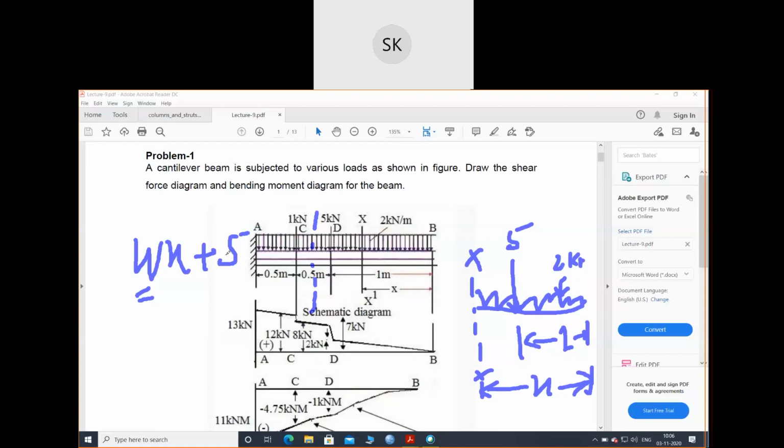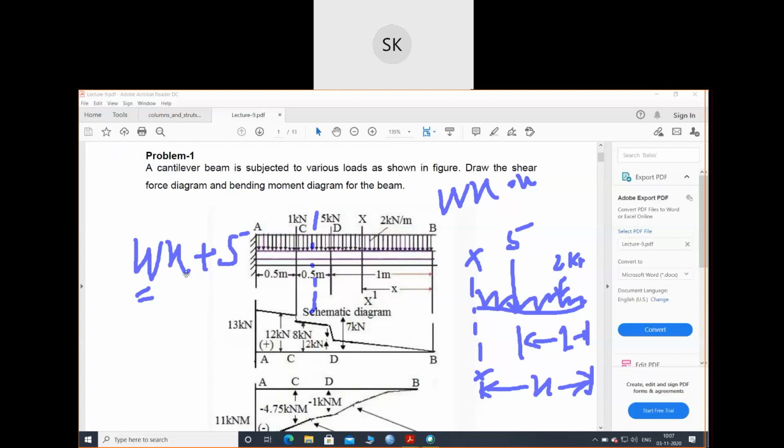See, don't tell me to explain the whole question again. That's why I'm asking part by part. If you have confusion in this part, the shear force equation in D to B and the shear force equation between C to D: from D to B, it was W into X. I placed the boundary conditions at X equals 0 and X equals 1. Why X equals 0? It starts at 0 and ends at D, which is 1 meter distance. So this part is over. Now when I consider a section here where I have a point load and UDL, this point load is at 1 meter distance. I am considering a section at X. So my shear force equation becomes W into X plus 5 due to this point load. Till this part is clear.